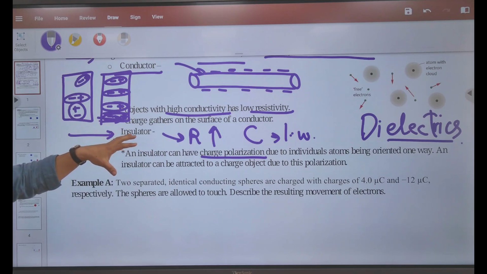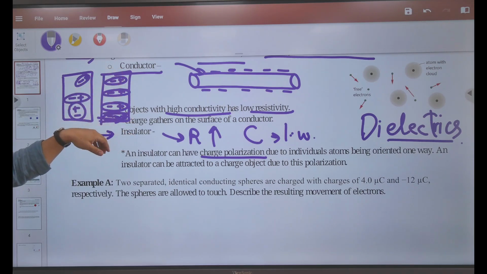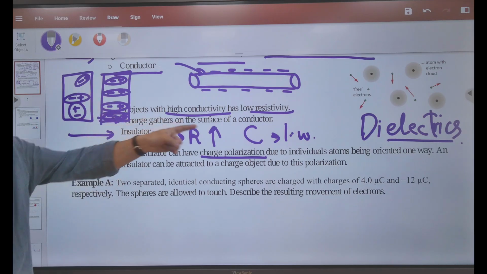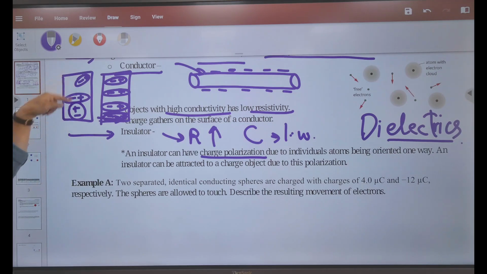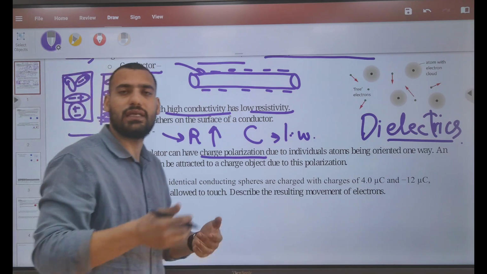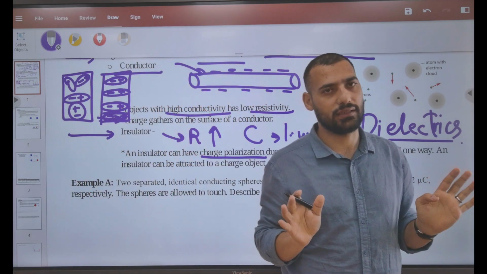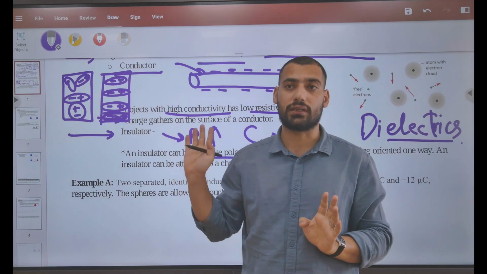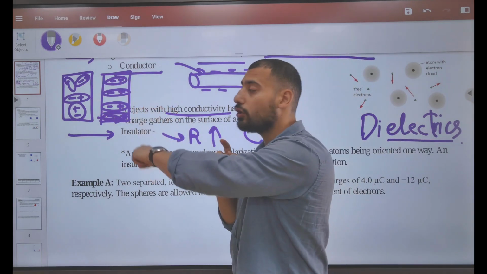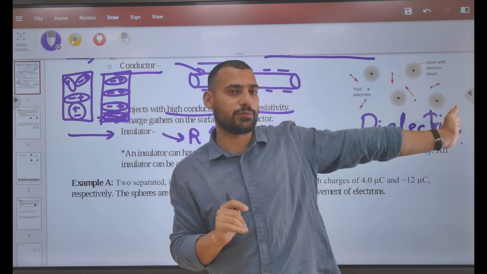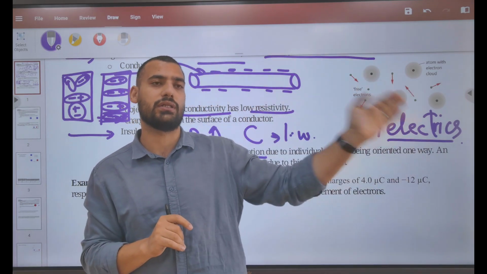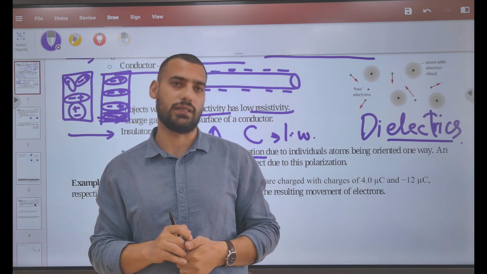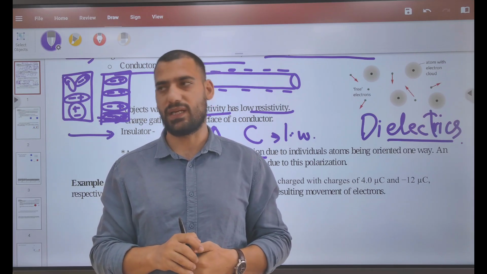Now this polarization sometimes helps these dielectrics to conduct. Otherwise they cannot. This is the general random structure. There is randomness. They are not aligned. They have any random direction of the atoms. So that is why they do not conduct. But if the external field is very strong, then the alignment takes place. The orientation gets rearranged. There is a single orientation, and due to which they can conduct. Is that fine? That is it.